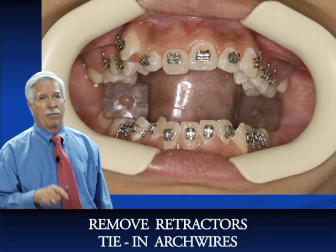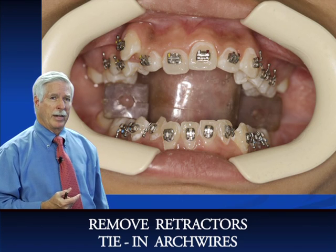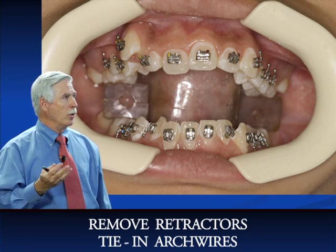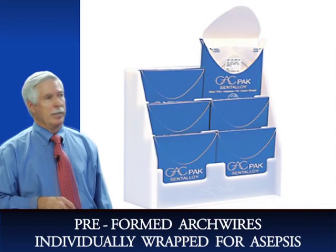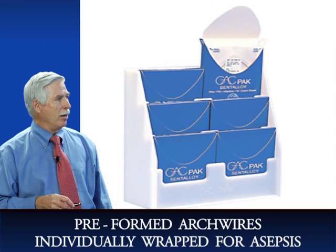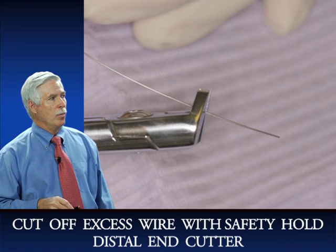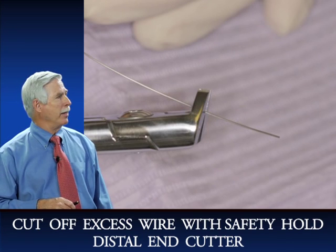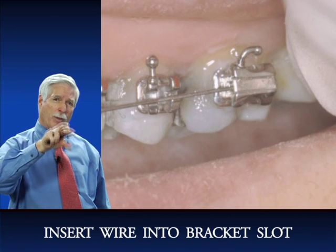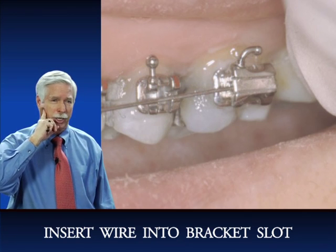Again, if the teeth are badly misaligned, with a lot of crowding, and remember we had that cuspid on the upper right, which was completely labially displaced, we're going to start with an 014 nickel titanium wire. So just take the wire out, and they're all pre-sterilized, and then cut off the excess and then try the wire in. So we cut off the excess with the distal end cutting plier prior to putting the wire in. Cut the excess wire off before you put the wire in, so you won't put it back too far and hurt the patient's cheek.